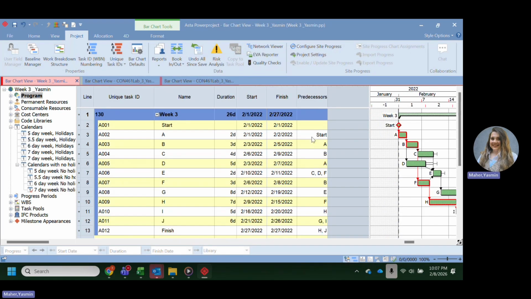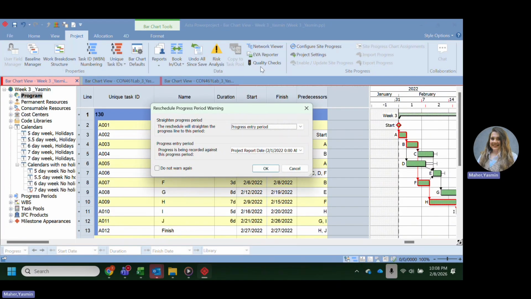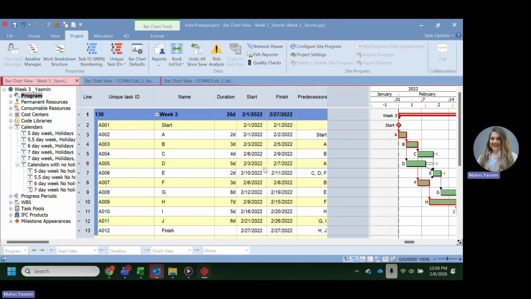So now I can see what the predecessor of each task is. And if it was wrong, I can just change it from here. I can change it to G, change it to A. I can change the predecessors just by selecting this. So I'm double checking everything is right, then I'm good. If you made any changes to the predecessors here, you need to go back and click F9 to recalculate the changes that you made.